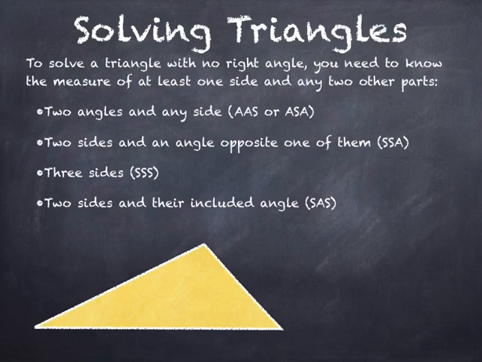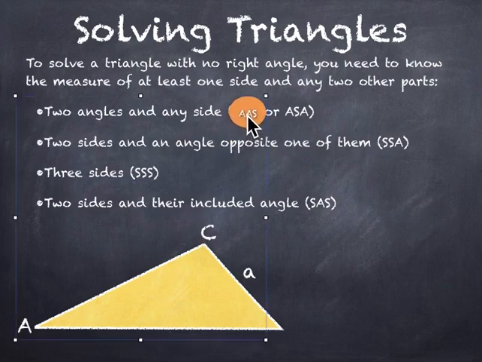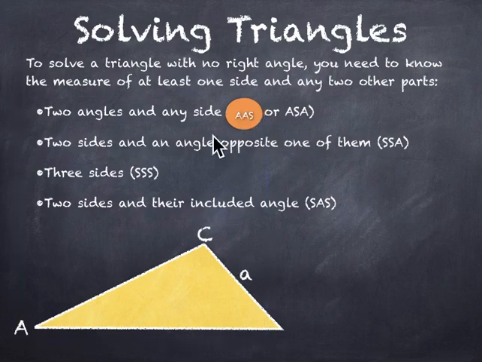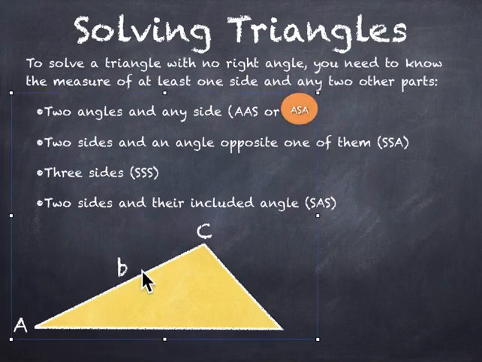In general, when we're solving triangles that aren't right angles, those types of problems can be divided up into a handful of different categories depending on what types of things you know. For instance, if you know, say, 2 angles and one side, angle, side. Notice here I know this angle and this angle and this side, for instance. You can solve for everything else in this triangle by using the law of sines. Alternatively, if you know, say, one angle and then a side and then the next angle, you can also solve this sort of triangle using the law of sines.